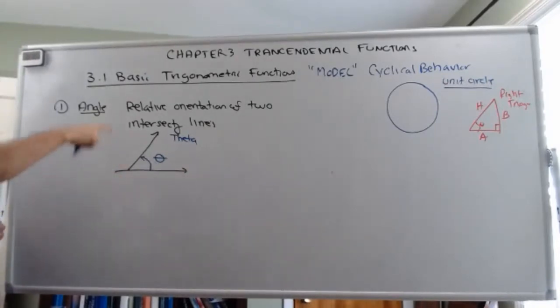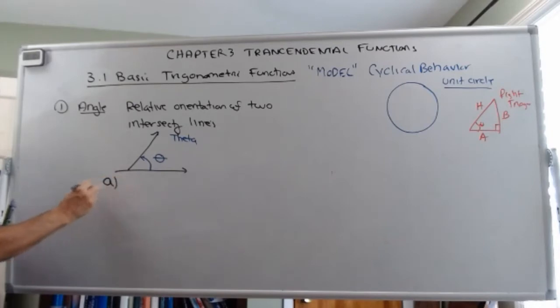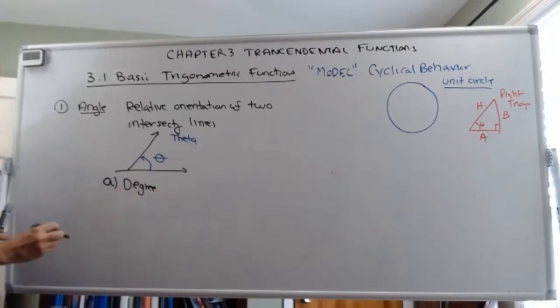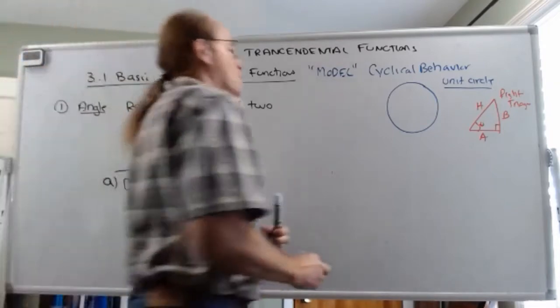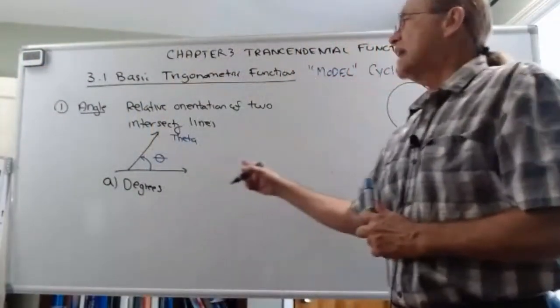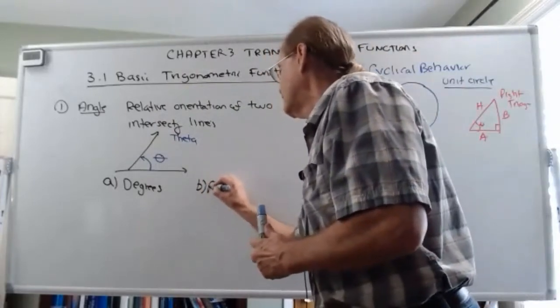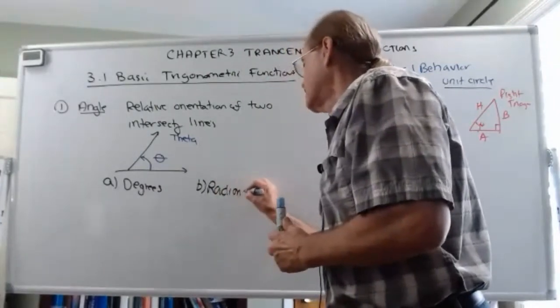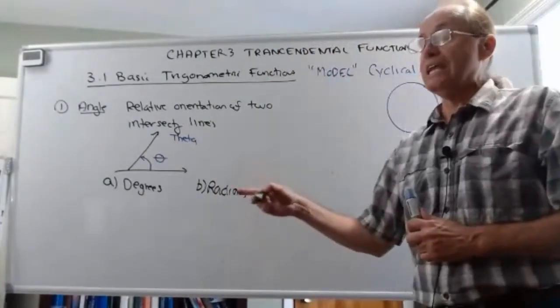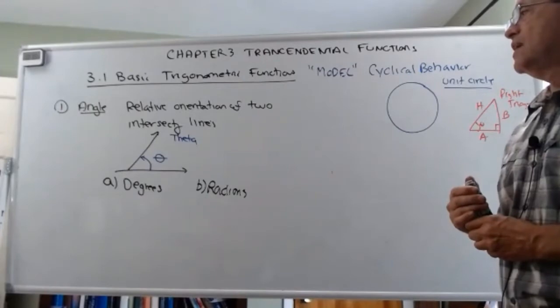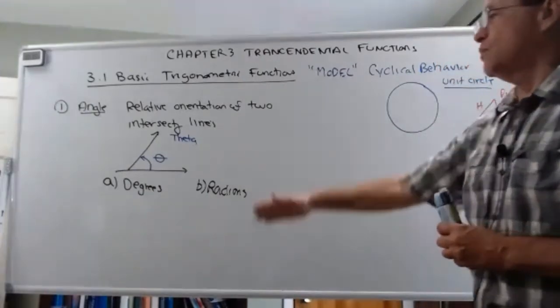Now, there are two ways to measure this. So there's two approaches. One approach is we can use the degree measure, and I'm going to derive and give you both of them. We can measure an angle in degrees, and when you get to calculus, you're going to also measure in radians. Now you may have noticed on a lot of your calculators you have a degree or a radian mode. And we're going to talk about that very quickly and understand that. So how are we going to do that? Okay, let's start with degrees.